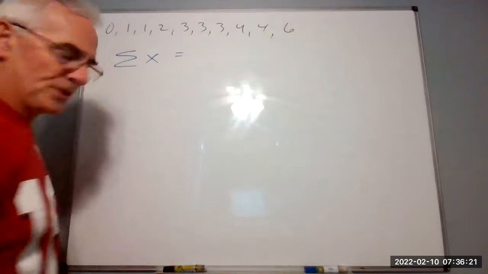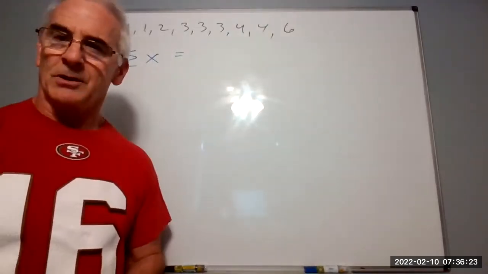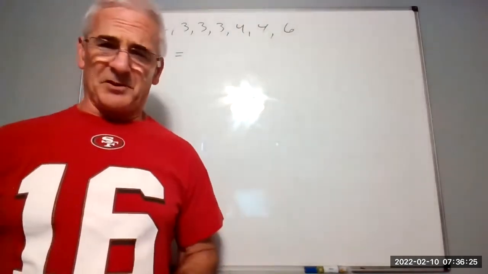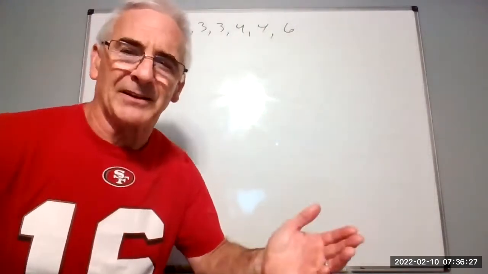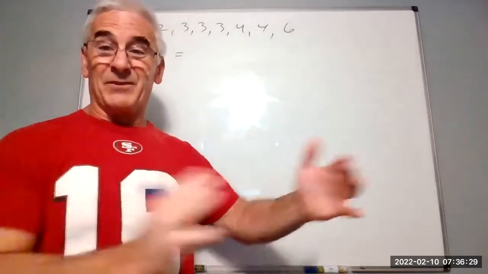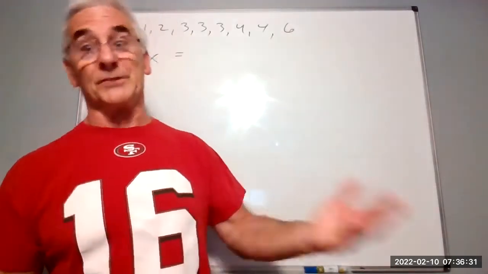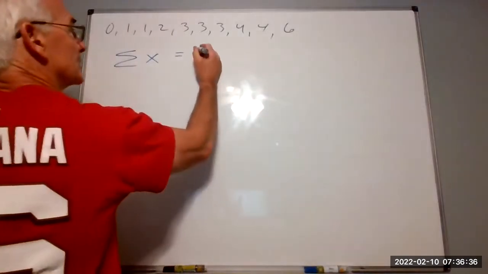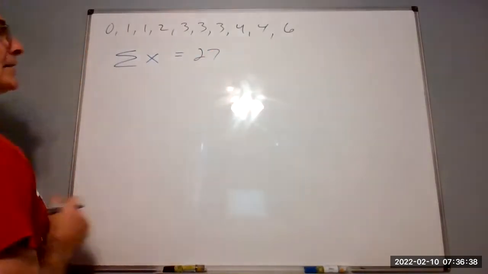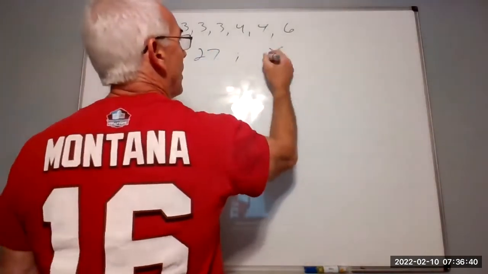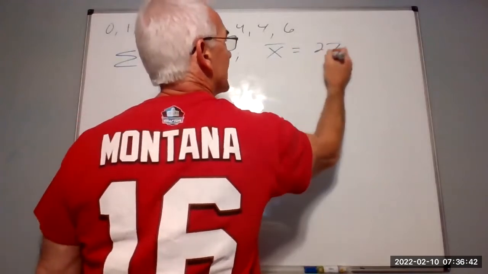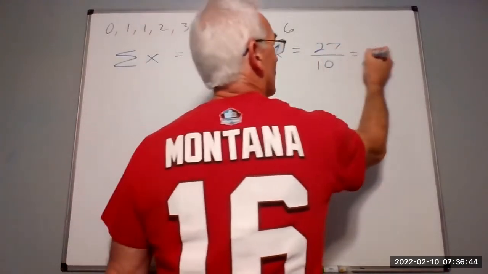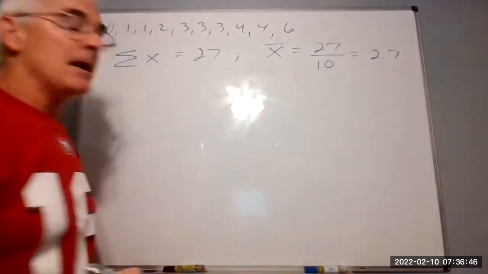27. 27, good. And by the way, like I said before, always do it twice just to ensure. You say, well, why would I have to? What's the big difference? Well, if I get the number slightly wrong, then every calculation is going to be wrong and my conclusions will be wrong. And yikes, all hell breaks loose. Dogs sleeping with cats, the whole 9 yards. Okay, so X bar is therefore 27 over 10, or exactly 2.7.